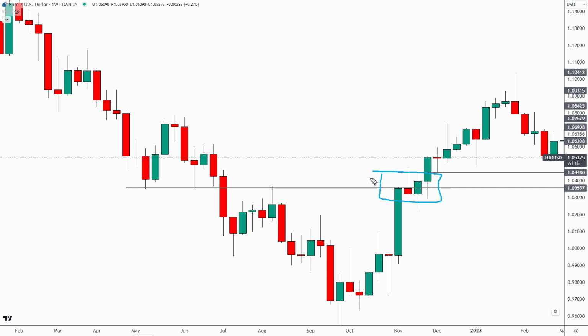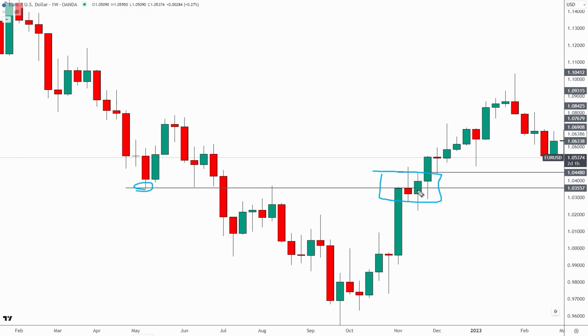This through here was not respected on the daily time frame, but once you go to the weekly, you can see that we've got the two lows here. We've got this recent high, and then notice what happened. We got the close right here on this green candle. The market tried to get above it this week, closed below. We got the close above, flip to support.